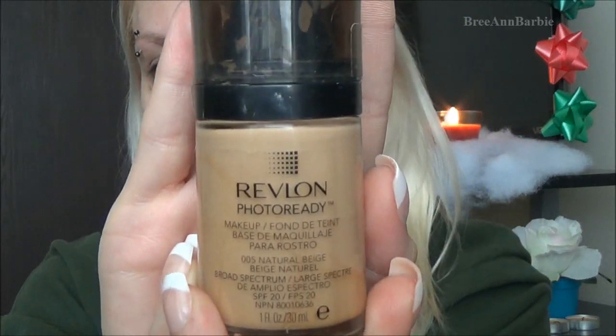Next, we are going in with my hard candy high coverage concealer and I'm just putting this all over my little blemishes — anything that might be red or bumpy. I'm going to be covering with this and I'm just going to be spreading it in with my finger, because I find when I do it with the brush it gets a little streaky. So I'm just rubbing it in with my fingers, making sure everything is nice and blended and all the redness and blemishes are covered up, because that seems to be my weakness.